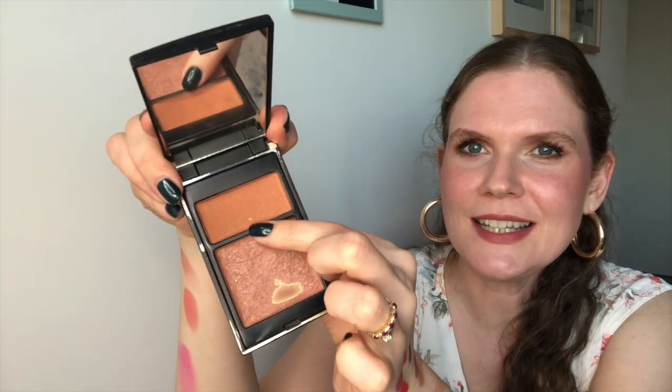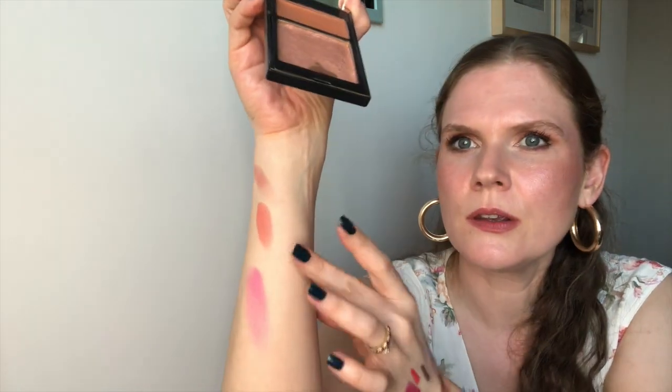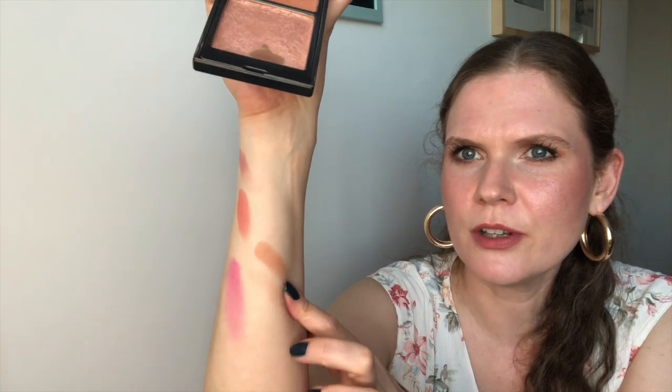Only the top pan is the original one. I've got a teeny tiny pan now. And this is a Franken one. I'm wearing the Franken one today under the Laura Mercier. Yeah, it's not too bad, actually. Wow, they're so different, but yeah. I'm happy to keep working on this. I do want to pan the entire thing. That's it for my traditional products.